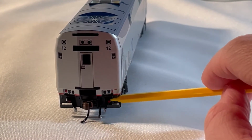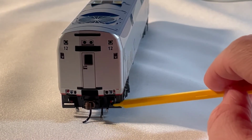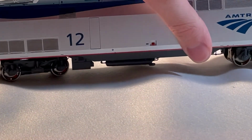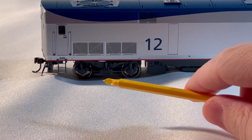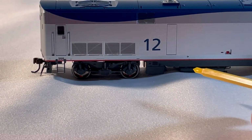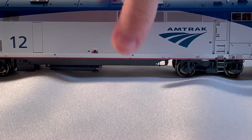And this also is like a step. It's also kind of a step for the crew to get on this side of the unit. Moving to the other side here, starting on the rear end. There are a couple of differences on the trucks. The truck on this side is completely the same as it was on the front truck. This side of the unit is the same.